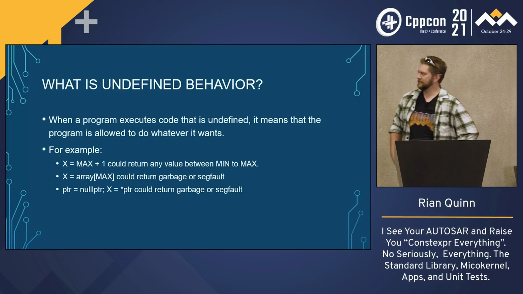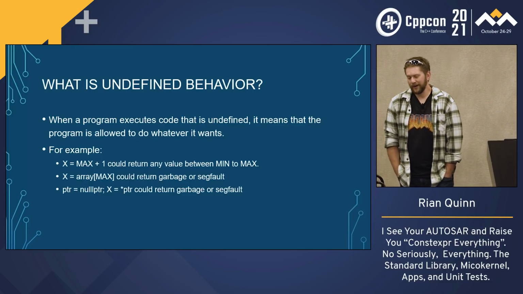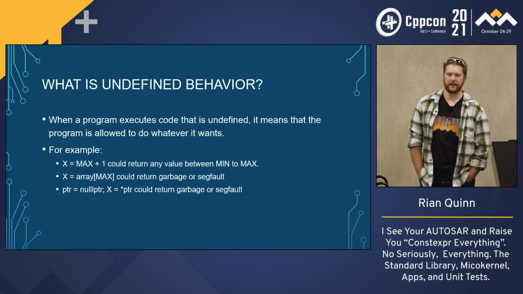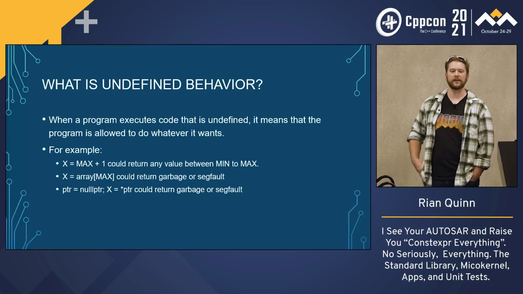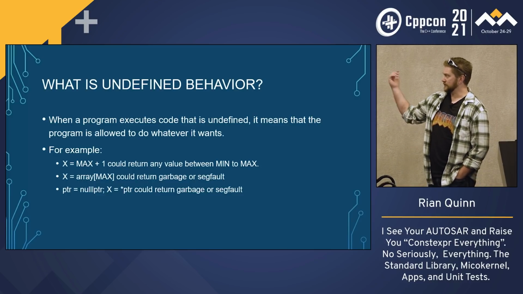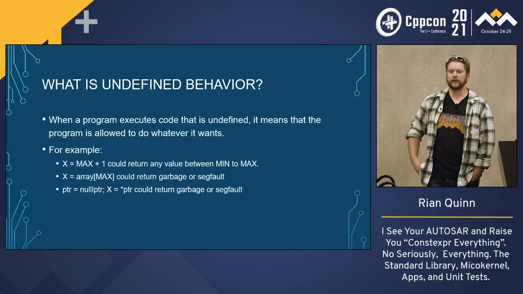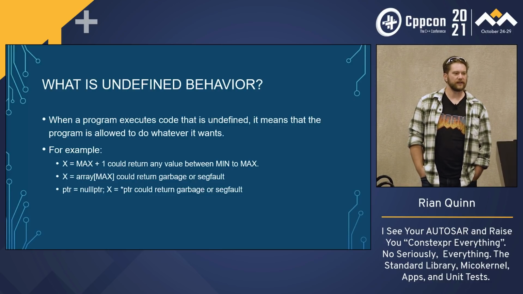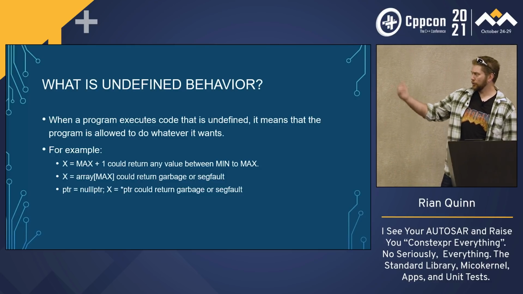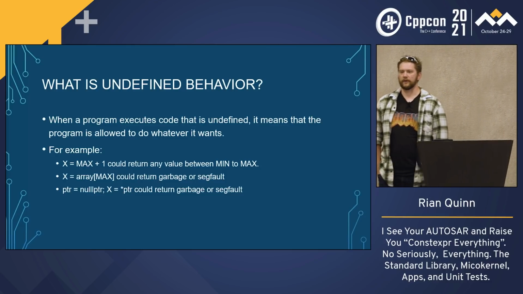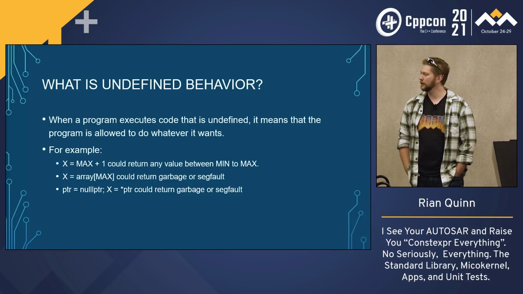So you might be asking, what is undefined behavior? Undefined behavior is quite literally anything that the program executes that's not defined by the specification, in which case the code is allowed to do whatever it wants. You might, for example, add 1 to max, and you might get any return value between min and max as a result, because if that's a signed integer, that would be undefined. I can read a value outside the bounds of an array, or I could dereference a null variable.